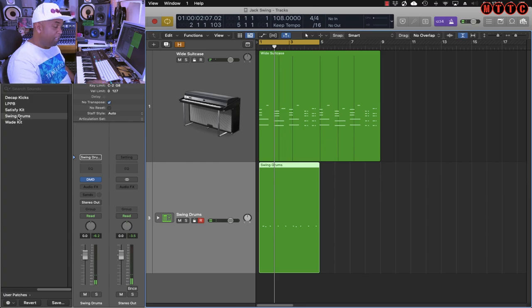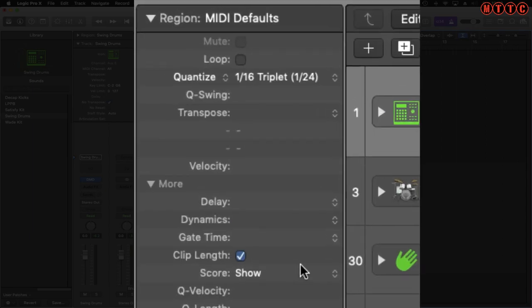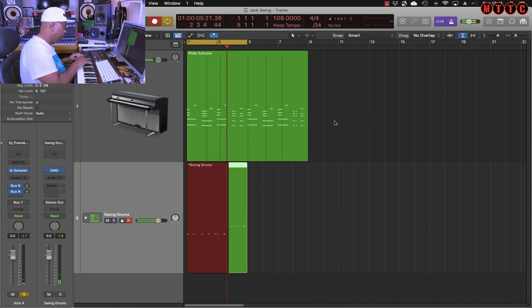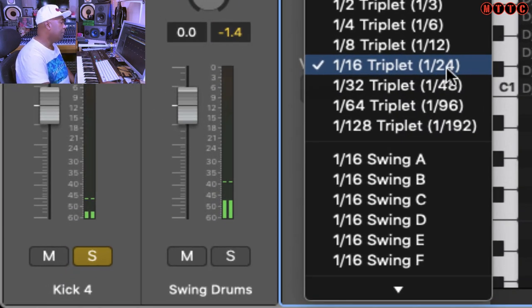Now, the quantize value we need to use for this is that 24th division quantize, which is a 1/16th triplet. So as I continue to add the drum layers, you'll feel the swing vibe building. I'm going to put down a kick drum pattern now. So let's quantize this to the 16th triplet.